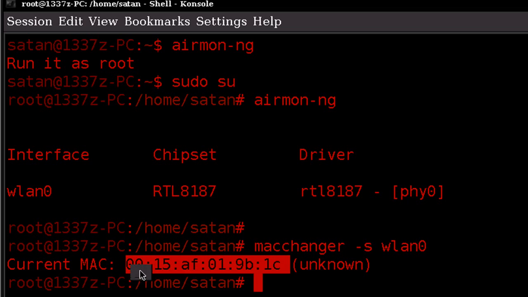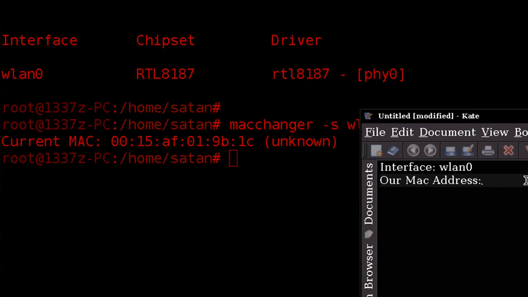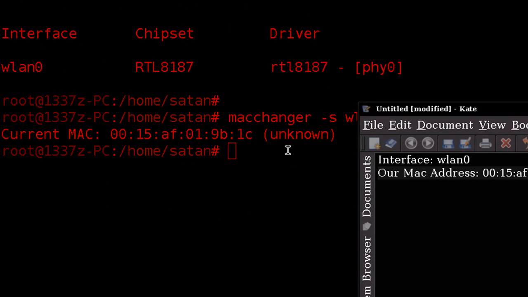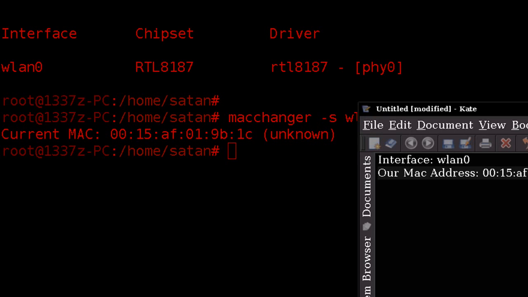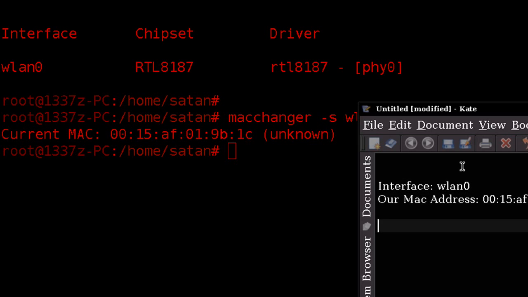Now, you may not feel comfortable with your MAC address being the real thing when you do this. You can also change it with macchanger. You just type in macchanger -m and then the desired MAC address, so just a set of six different characters, and then your interface name, and it'll change it for you. You can just specify that instead. Once we have this information down, we can go ahead and space this out here.